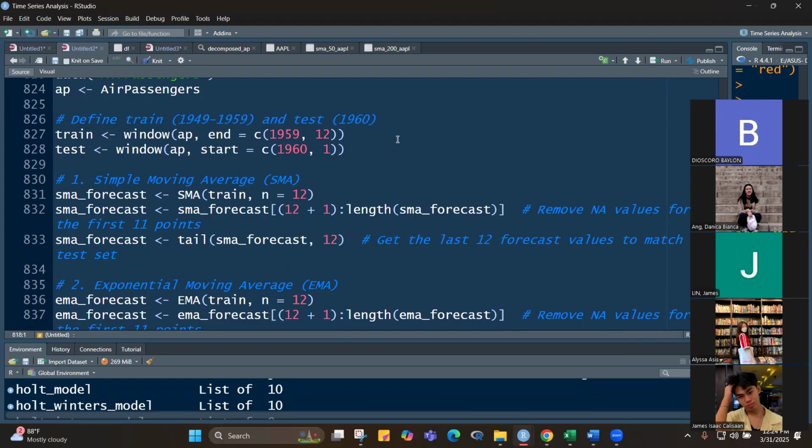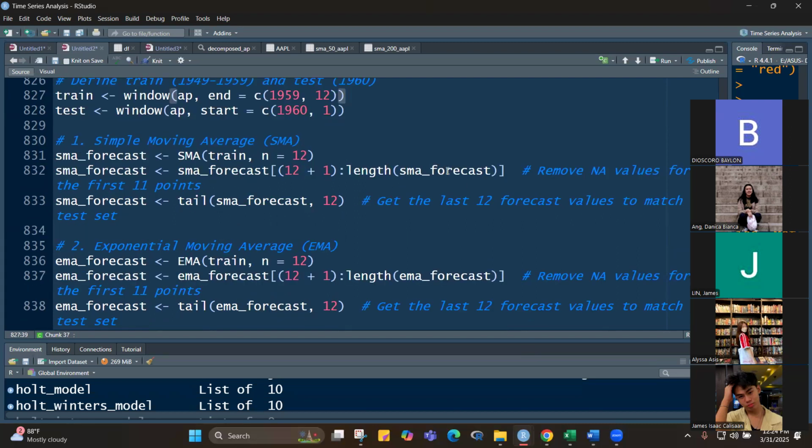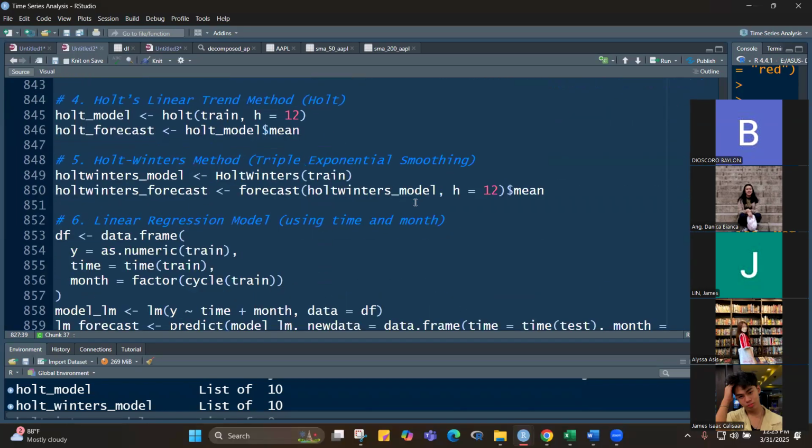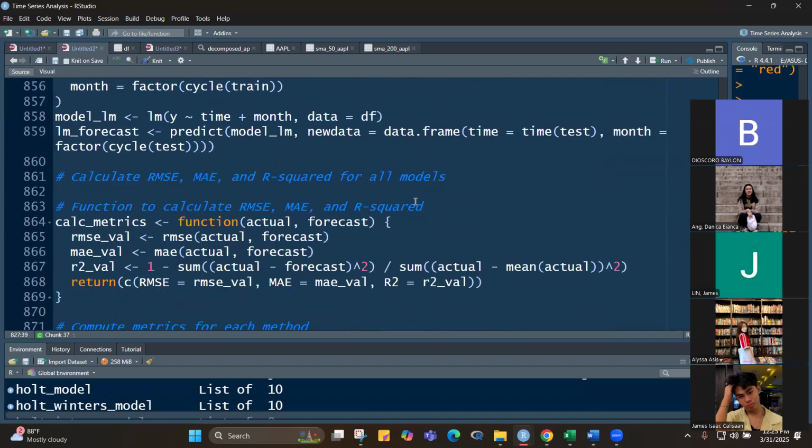Now, what we're going to do is create a train and test set. So what's the difference between these? Your train data will be what we're going to model, and our test data will be what we subject the model that we create in train to testing. I have here already the function for simple moving average, and for the 5 methods, class, I already have it here.